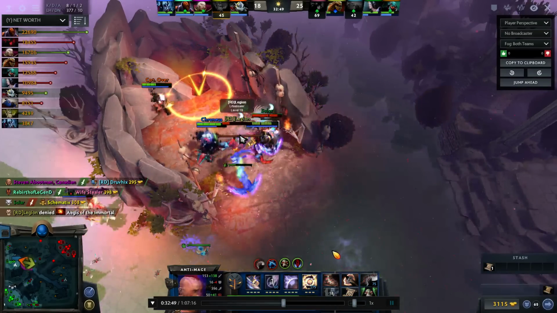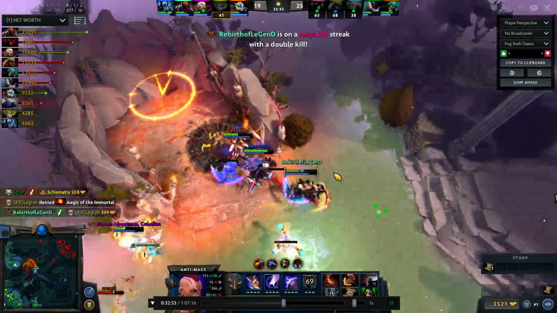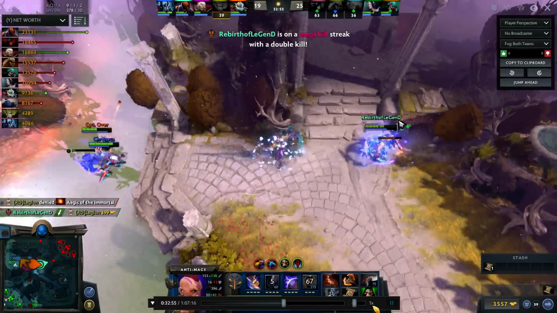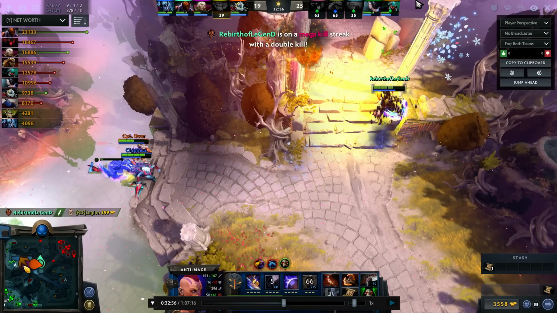Ah, there we go, he denied the Aegis. I don't know if he did that on purpose or just messed up. But either way, this is something they need to do 10 minutes ago. Right after they took the racks, get Aegis, and just march up. And we probably would have lost. But because they didn't and they left that window for us, I was able to split push successfully to the point where I had my Manta, which enabled us to defend a fight down here, right?